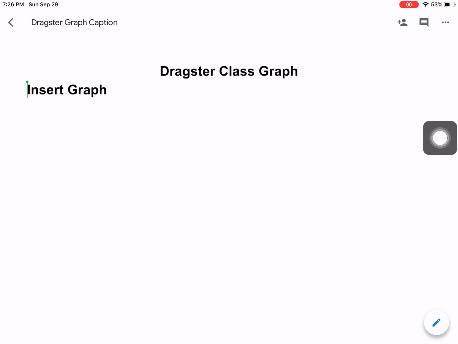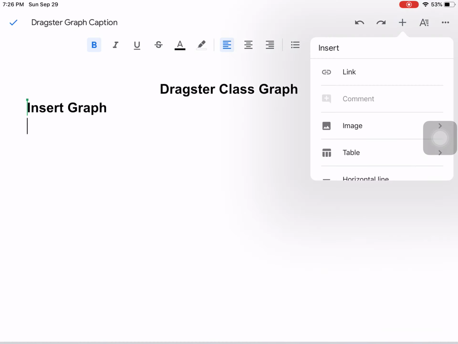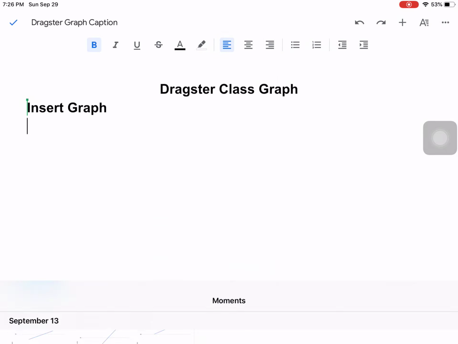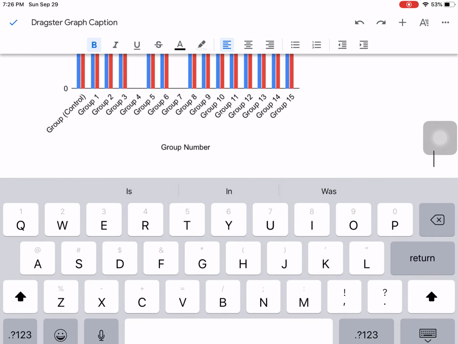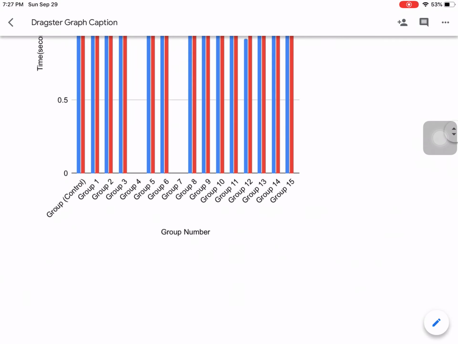Google Docs likes to do this weird thing where it gives you the iPad view, and it's really hard to work with. I'm sure you guys have all experienced this before. So we're going to click the plus sign. We're going to find the image from our photos that we've just cropped. We're going to click it. There we go, boom. I'm going to hit done.